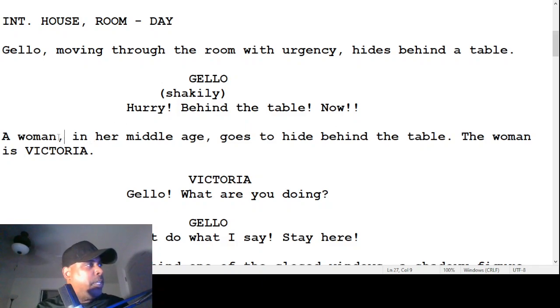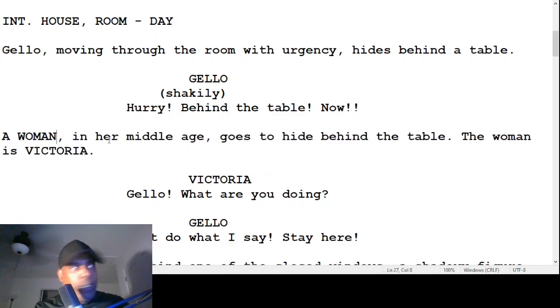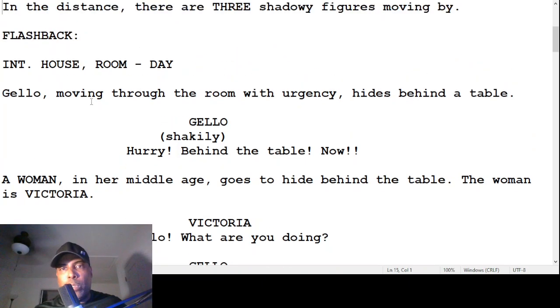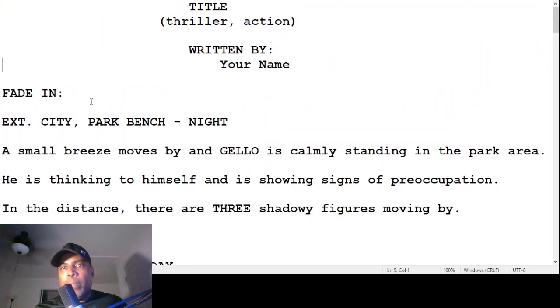Okay, so we're introduced to this woman. In her middle age, goes to hide behind the table. She is Victoria. So she's now communicating with urgency as well. So if there's any grammar issues here, we can fix those as soon as possible. This is raw exercising.